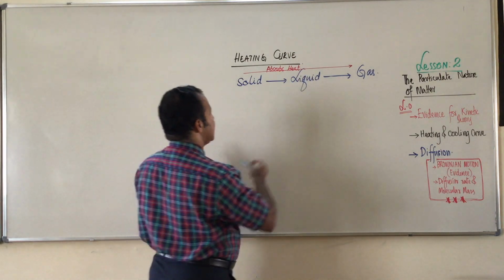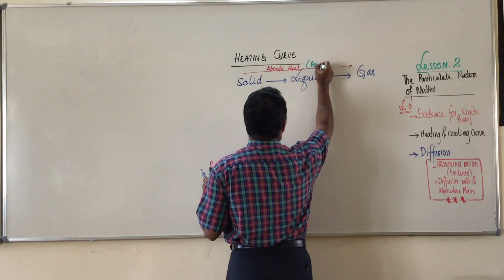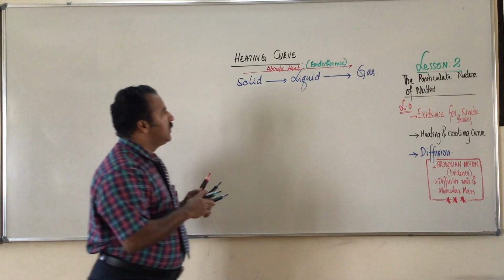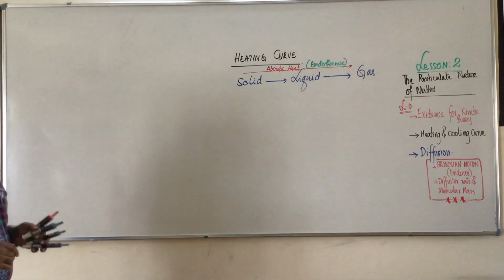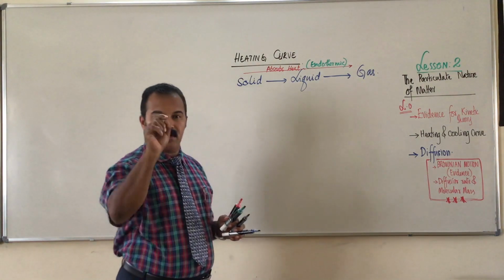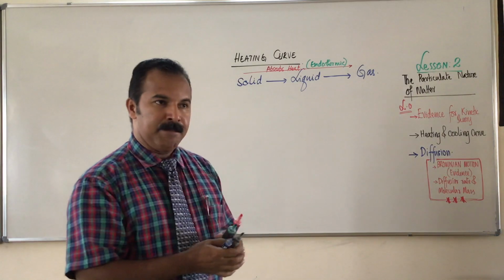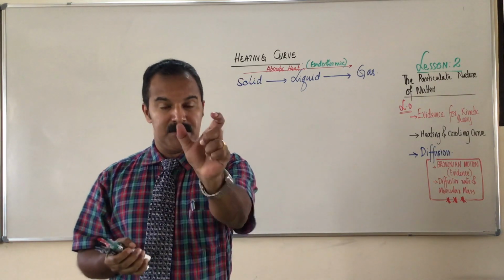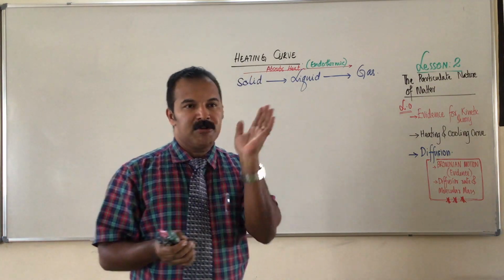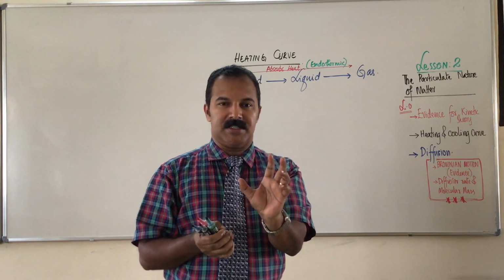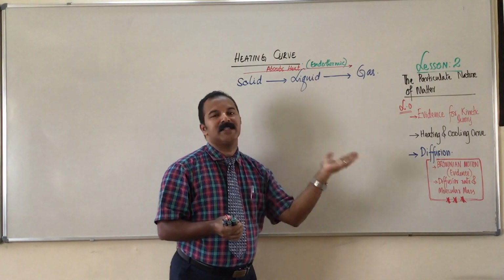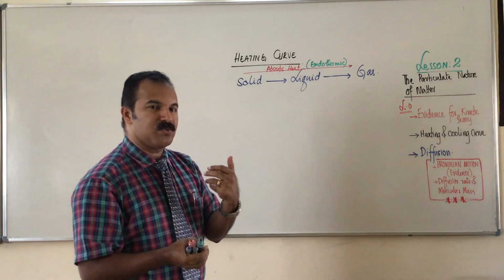Anything which absorbs heat is endothermic. So that is endothermic. You just need to know why it is absorbing heat, why solid to liquid, the change solid to liquid, which is melting, absorbs heat. Because energy is required to break some of the bonds. From now on, you should be familiar with the concept that in order to break a chemical bond, we need to spend some energy. When energy is absorbed to break a chemical bond, we call it endothermic. Energy is being taken in. So it's an endothermic process, we need energy.